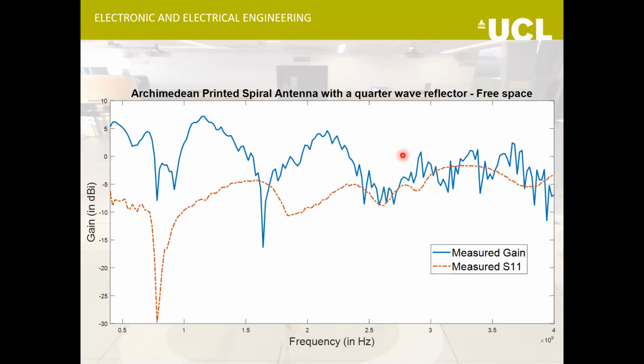And this is just some measurements over the complete measurement range of the VNA, from 400 megahertz up till 4 gigahertz. From here, I can see that I have some usable range above 1 gigahertz as well as 2 gigahertz as well.